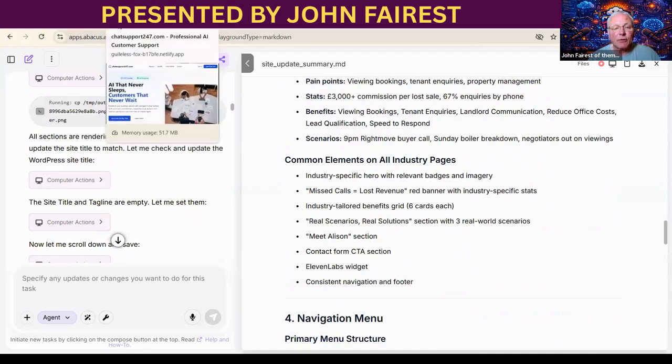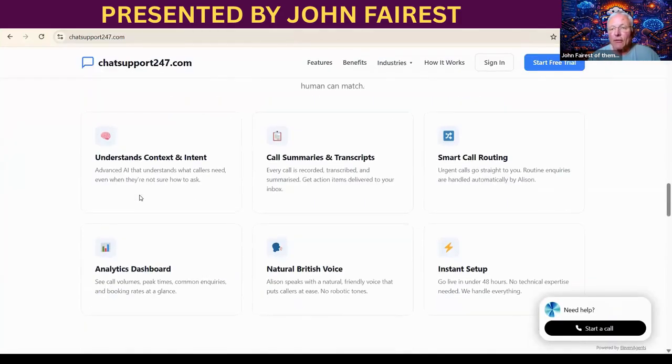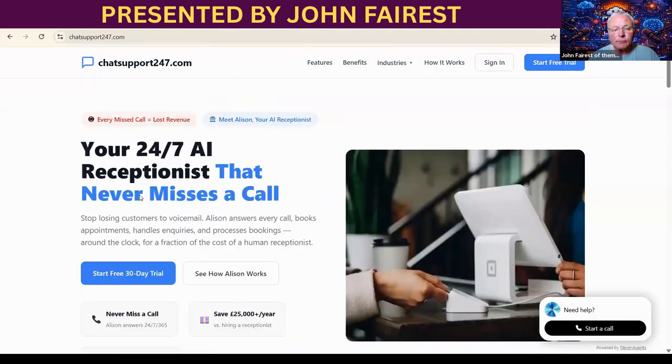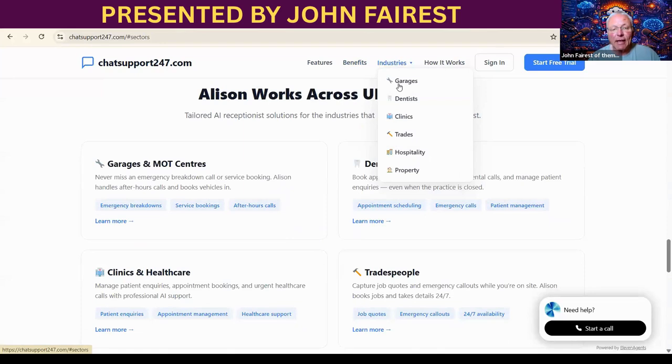So what was the result? Well, we ended up with this site here that was developed over a few hours. And as you can see here, it takes us through to the benefits and the industries. We can see how the chatbot will operate, how it will work with different sectors.